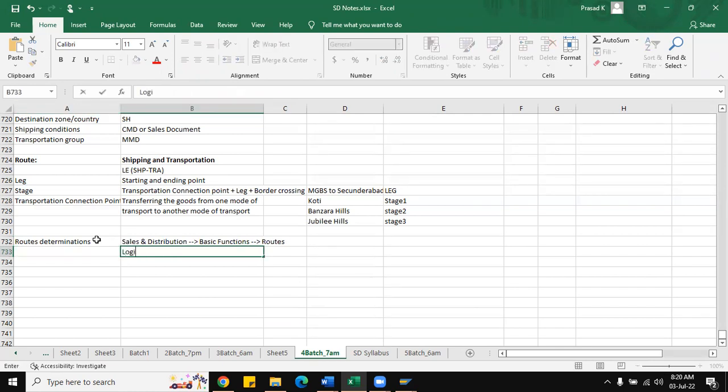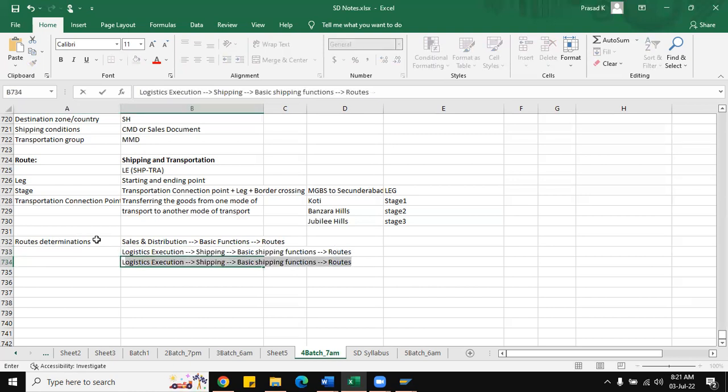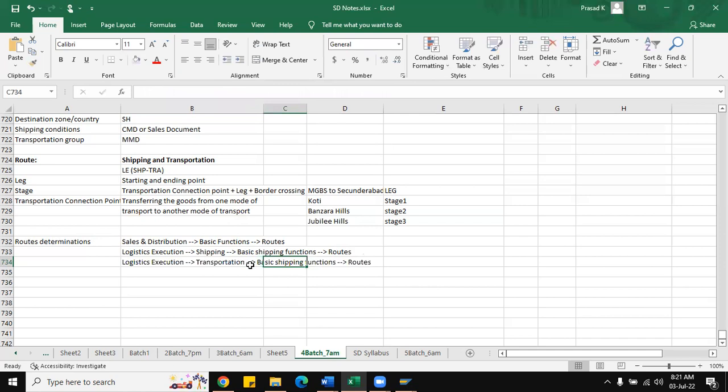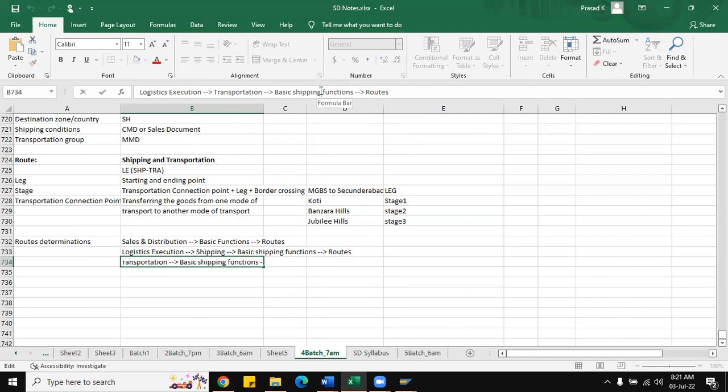The next one is Logistics Execution, under that Shipping, under that again Basic Shipping Functions, then Routes. Similarly, Logistics Execution, Basic, here it is Transportation instead of Shipping: Transportation, Basic Transportation Functions.